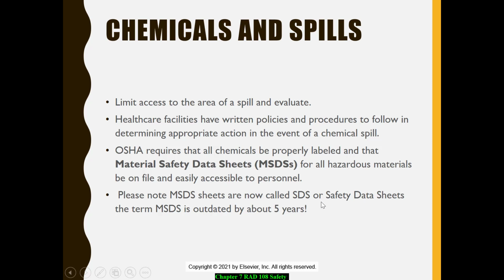So ask for your MSDS sheets, which have now changed their name, and they're called safety data sheets. The MSDS term is outdated by about 5 years, but institutions are still referring to them as MSDS sheets. And your book still has it listed as MSDS sheets. So just be aware if you're looking for the MSDS sheet, it's probably going to have safety data sheet at the top and not material safety data sheet.